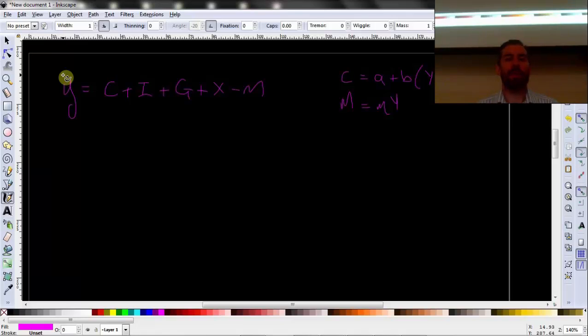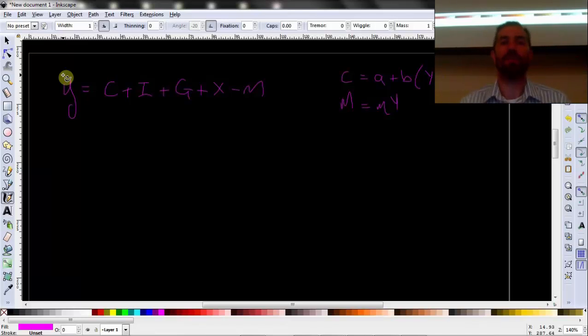C is also an induced variable, varying with Y. And what I left you with at the end of last week was basically to take that information and rearrange all those variables to get an equation that solved for Y if any one of the exogenous, or another word for exogenous is autonomous, if any one of the autonomous variables changed. So give an equation that gives you the change in Y if there is a change in any of the autonomous variables, and what that equation gives you is a multiplier. So it was basically deriving the multiplier in a sense.